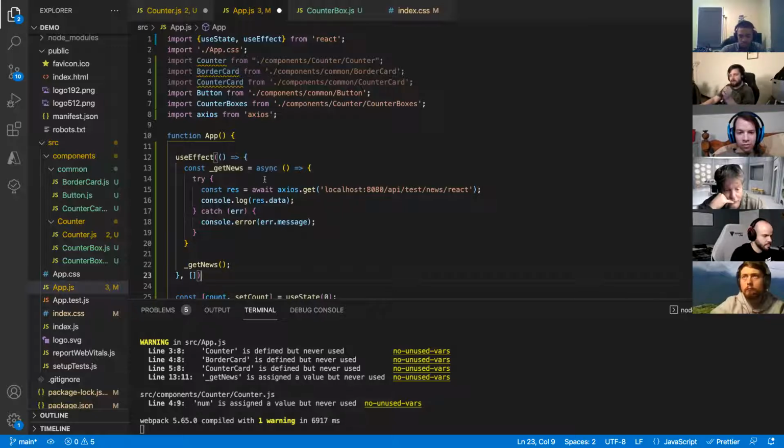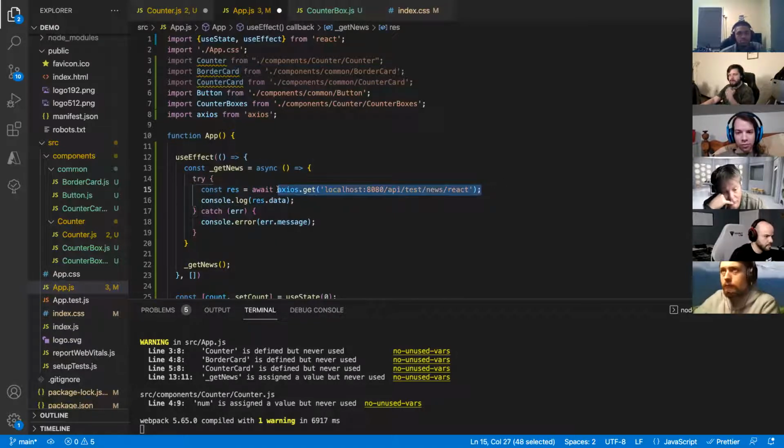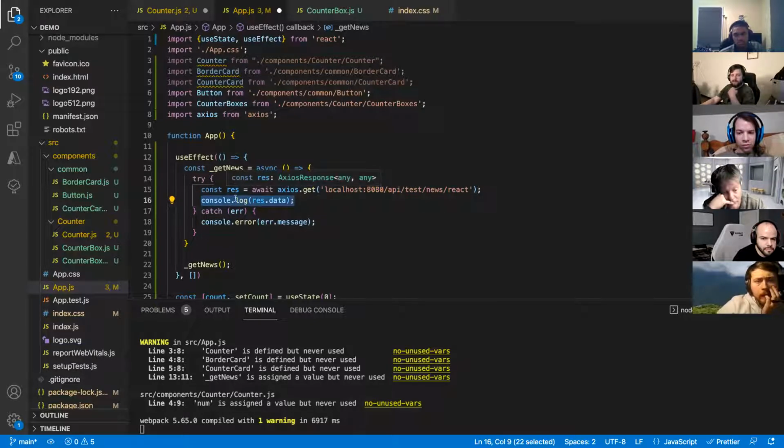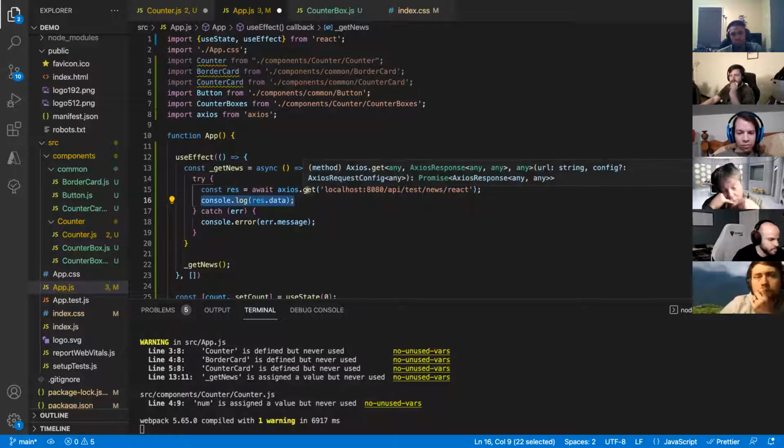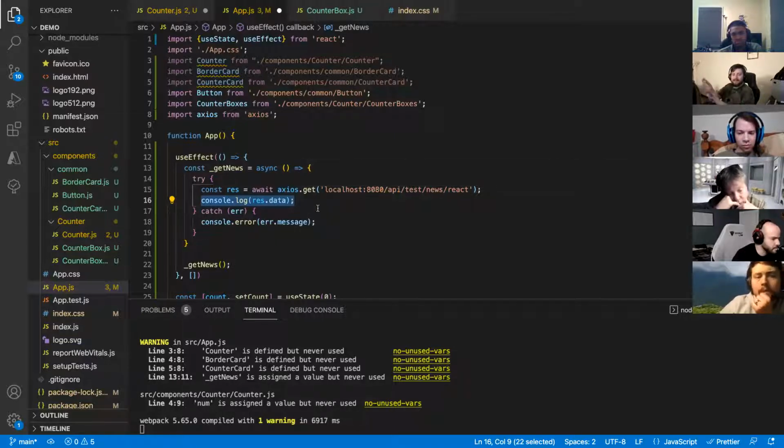When an asynchronous method sees the word await, this code right here is going to stop and wait for this code to finish, even though this code is considered asynchronous, where the normal JavaScript execution is to continue along the line. And so normally when you run into this axios.get, this console.log will run printing out the undefined of response, or the emptiness of response, before axios.get finishes. Since it takes time to go out to a website, tell that website, hey, I need data, for that website to give you data back.